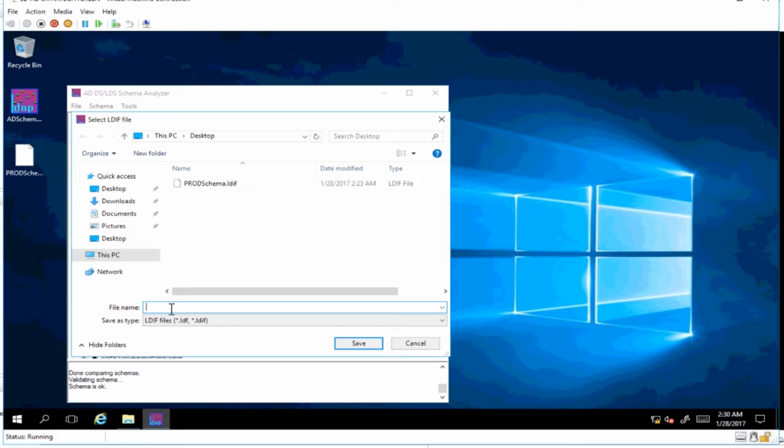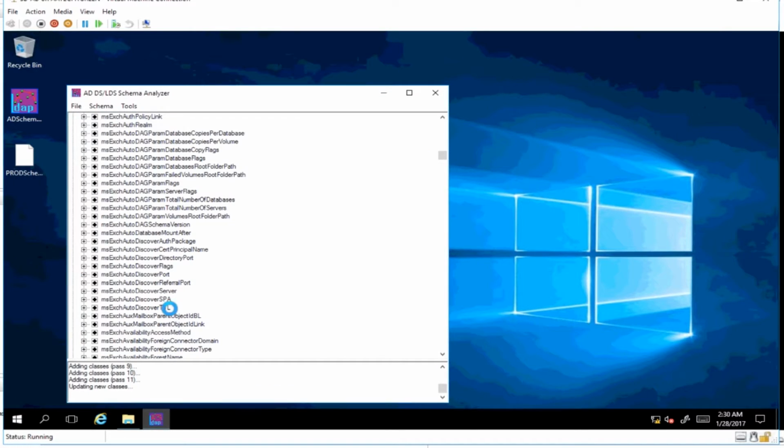And I'm just going to name this missing schema attributes. There's more than attributes, but I'll just call it that. Okay, so now we're finished with the schema analyzer.